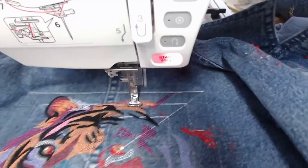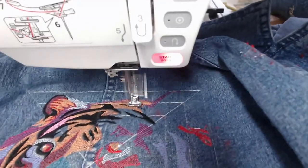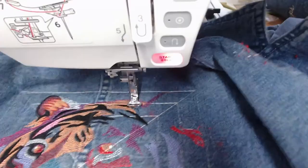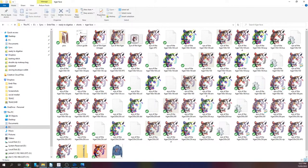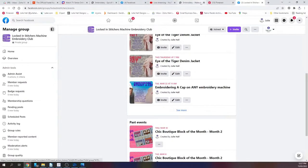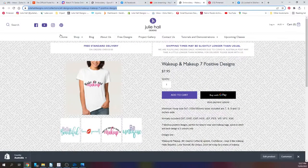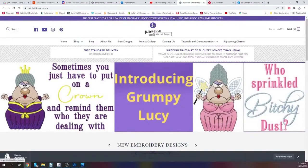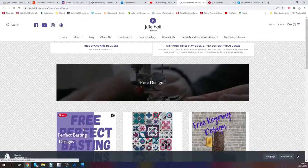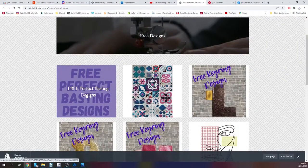The design doesn't have the basting stitch built in. Instead, you can download it free off our website, Selena. So if you go to the website and you go into free designs, you can just click on the perfect basting stitch, and it will download all the different sizes.